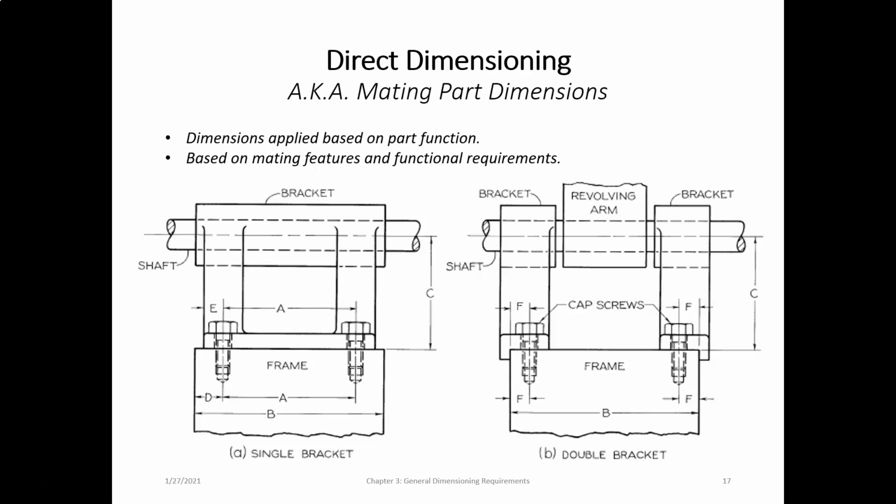All right. And that is because oftentimes we're given just parts. Hey, here's a part, dimension it. In the real world, we know what the mating features are going to be, and we know what the functional requirements of the part are going to be. All right. So this is a problem that we have in education, in learning about this, where we have to kind of play this game of make-believe, where we have to make up some mating features and functional requirements.